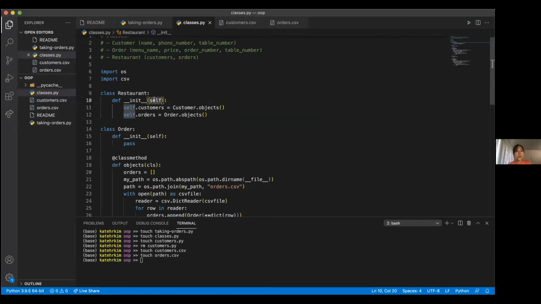So when you're initializing your restaurant, it automatically reads your CSV file and puts it into your self customers or your self orders. Okay, yeah, that makes a lot more sense than the way I tried to go about doing it with my assessment.